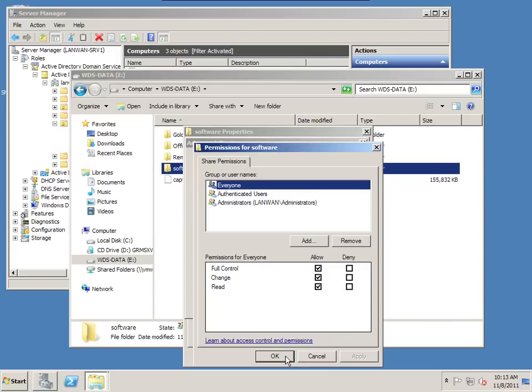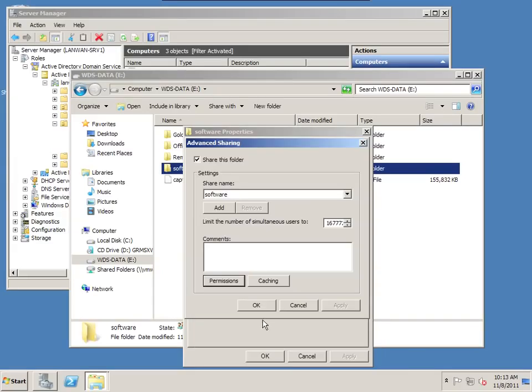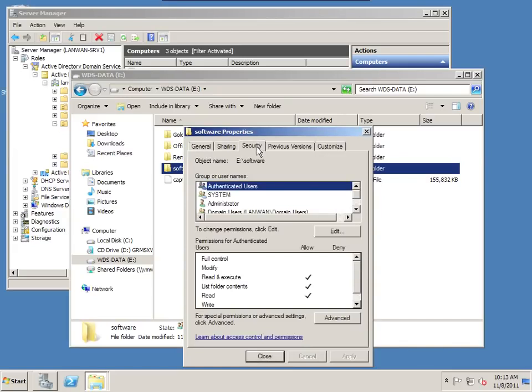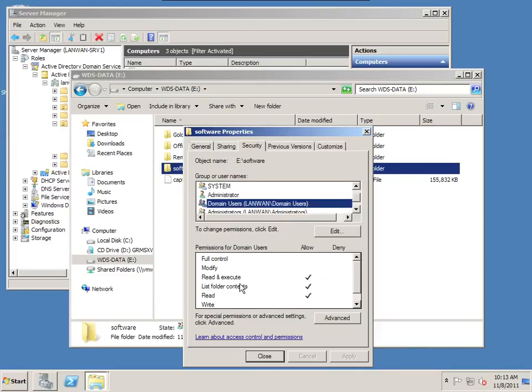Let's take a look at folder permissions now. Folder permissions are done through the Security tab. And I can see authenticated users can read and list folder contents. Domain users can read and list folder contents. Even though through the share I gave them full control, that means that they can do any of the permissions that I have set here under security.